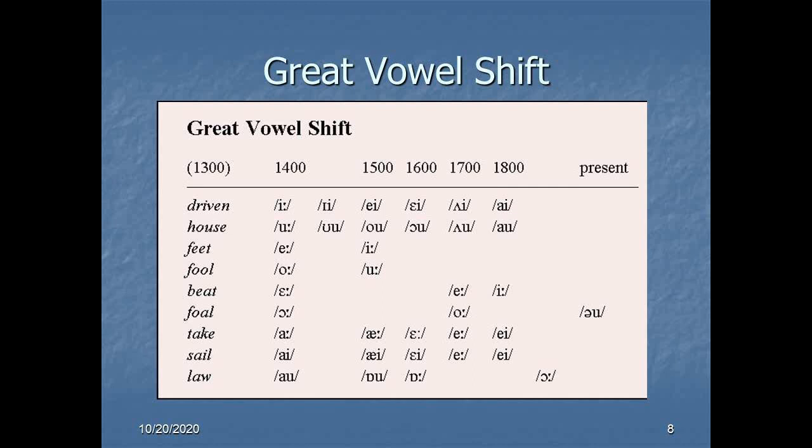If you want to look at this in a slightly different but very similar way, we can just track the development of a handful of words that we've had at least since the Middle English period. For example, driven or drive, which in Chaucer's time would have been pronounced drive, by Mallory's time drive, by Shakespeare's time drive, by Defoe's time drive, and by Wordsworth's time, just as we do, drive. House we've already done. Feet takes the same course as beat the vegetable. So Chaucer would have said fete, whereas by Mallory's time, feet is simply the stable pronunciation for the last 500 years. Same with fool, which Chaucer would have pronounced foal, and which everyone since Mallory would have pronounced fool.